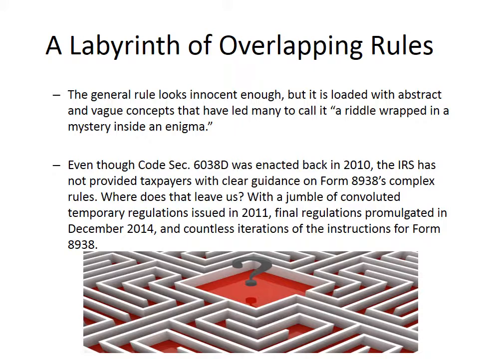So what do I mean by this labyrinth of overlapping rules? Well, the general rule looks innocent enough. And let me just stop there for a second. When I say that the general rule looks innocent enough, you can read it even if you do it for the very first time and say to yourself, oh, seems easy enough. What is Mike talking about here? He's making much ado about nothing.